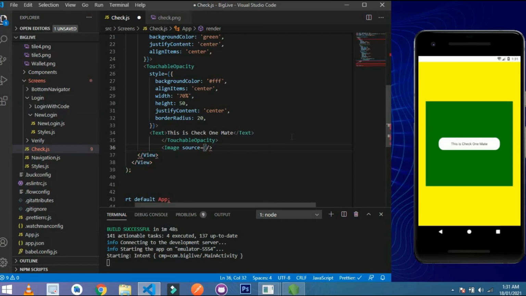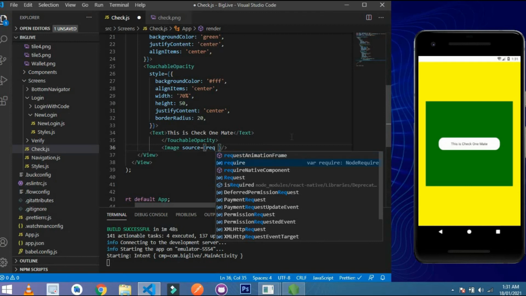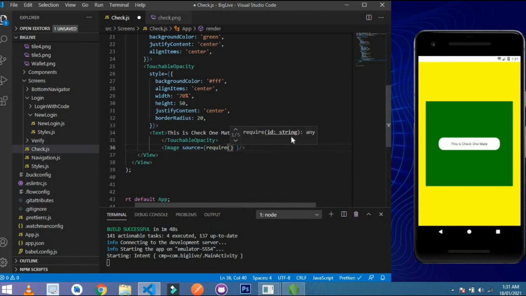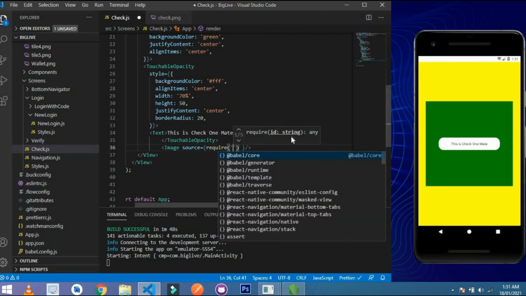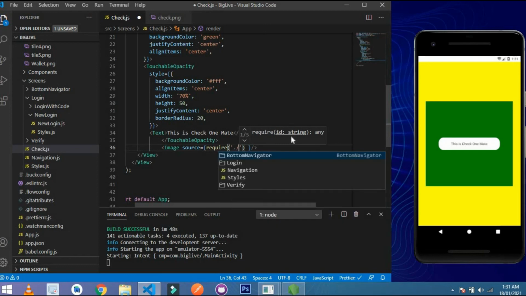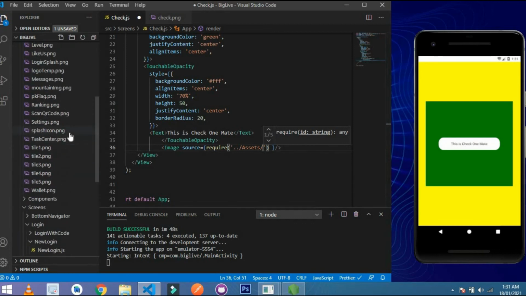For that simply write the keyword require, parenthesis, and inside this parenthesis quotation, double dot, then forward slash and assets, and give the name of our image.